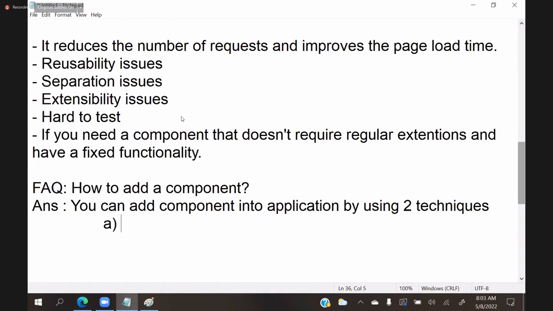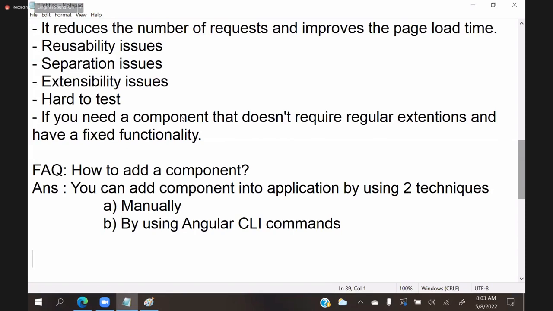One is manually. Another one is by using Angular CLI commands. By using CLI commands, this technique is called scaffolding. So manually and scaffolding, these are the two techniques actually.